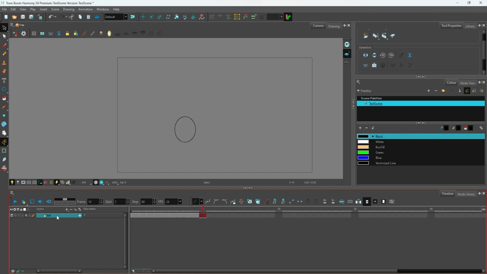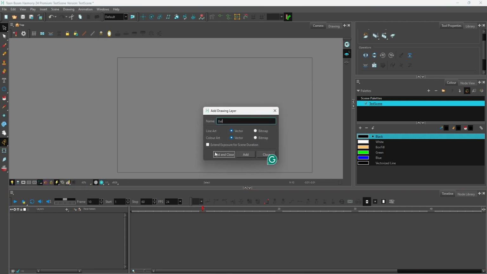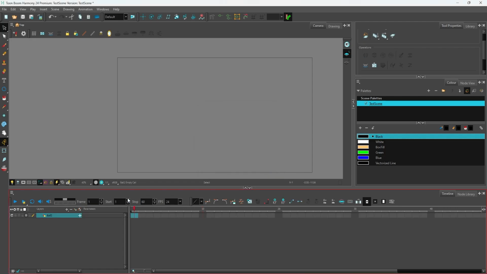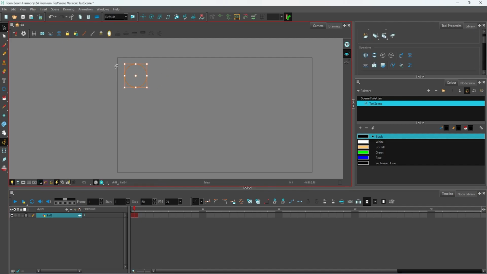I'm going to go ahead and delete this layer, and we're going to do one more thing. I'm going to create a new drawing layer, and we'll call this ball 2. Add. And I am going to just do a single drawing of a ball here. Just hold shift to make it square. So this is the drawing element, and I can move basically this stroke. Like I drew a line. I can move this line around however I want to, right? And I'm moving the drawing element.